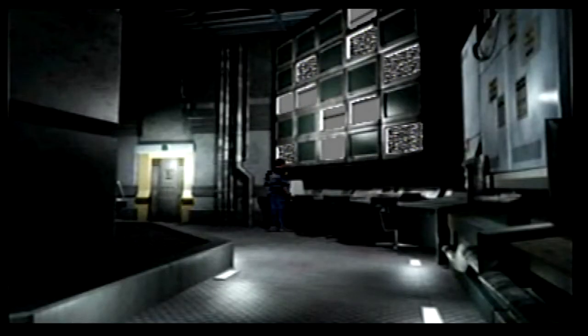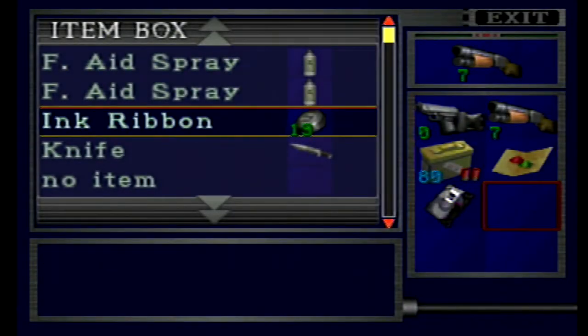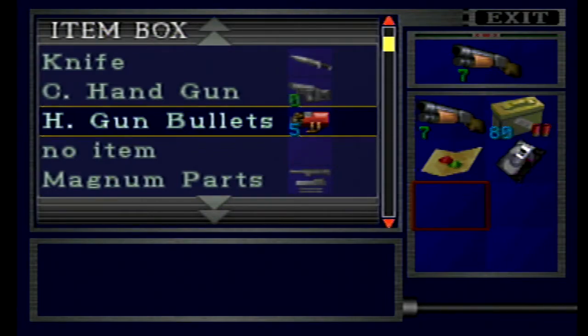I don't think there's anything with these TV screens, is there? I don't think so. Okay, so this is it. Put that there. Oh, there are handgun bullets, but I guess I left them there.